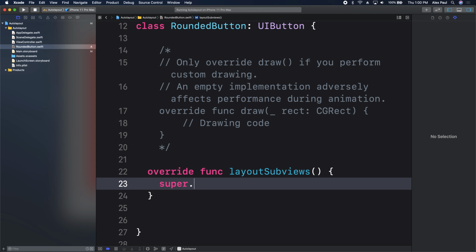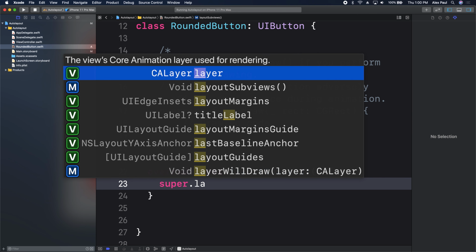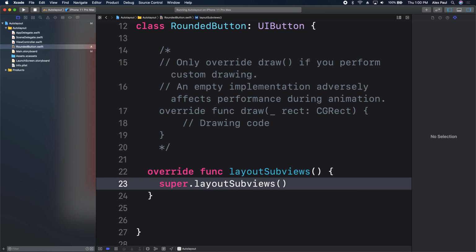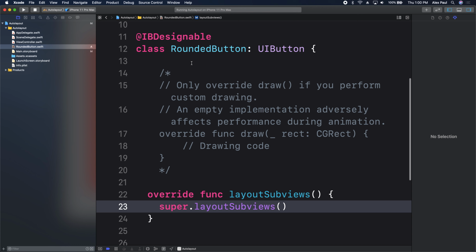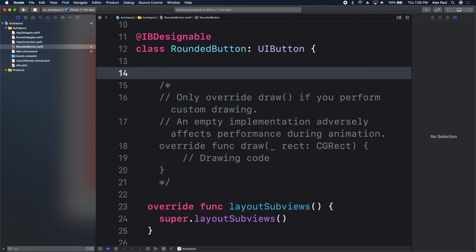We will call super.layoutSubviews. We will create an IBInspectable here, very similar to our tic-tac-toe. More coming there. It's going to be a variable. We'll call it cornerRadius.